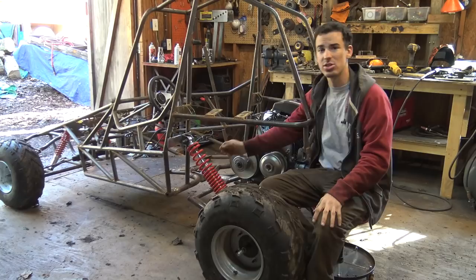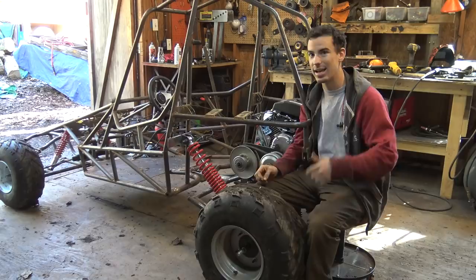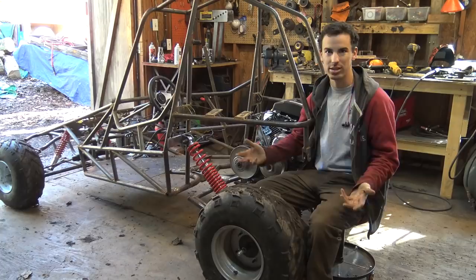If the suspension was going to work like this, if these shocks were light enough, the way it's set up right now is the more it travels, the softer the suspension will be. I'm not going to try to explain why that is. I know I'm going to have comments saying how that's wrong. There's always comments like that, but the way it's set up just is not going to work. These shocks are just way too strong for this setup. I just wanted to put it at a 45 to see if it would work, to see if you guys are right. Unfortunately, it's not right.